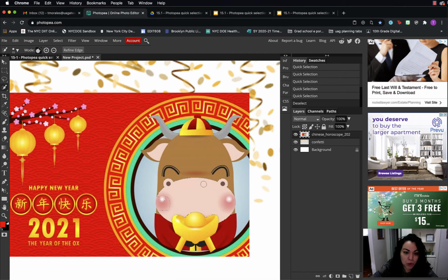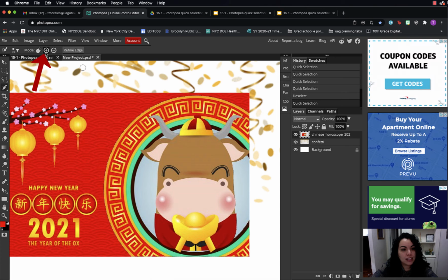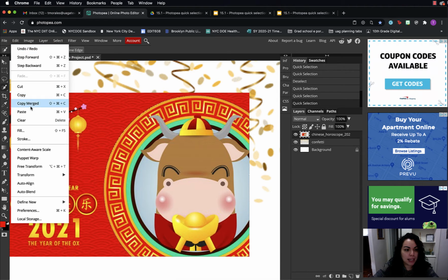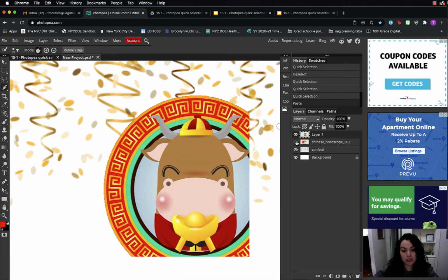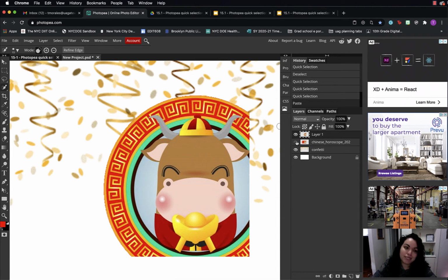Now with this tool, you basically paint your selection. So you click and you hold and you drag over the things you want selected. I don't know if you can see, but I think it did a pretty good job. I can see that it missed one section here next to the ox, this little blue section. So if I'm going to paint some more, I want to make sure that this button right here, where it says plus, it's unite, that means it's going to add to my selection. So I'm going to quickly drag my mouse over this section and make sure it's added all the pieces. Now that I have this, I can easily copy and paste, and now I have this little ox button on its own layer. It was a very quick selection, hence the name.